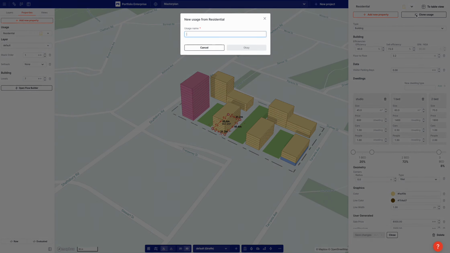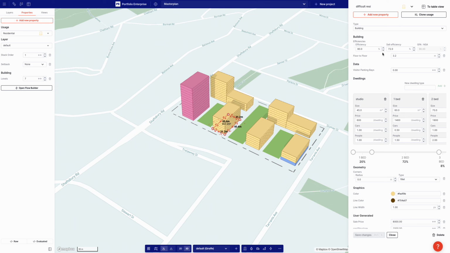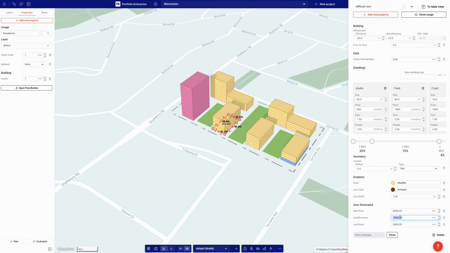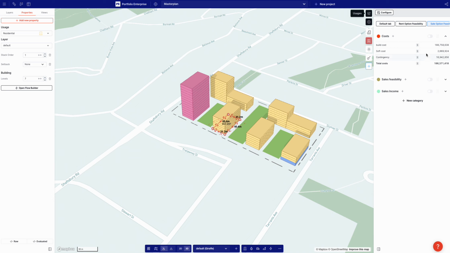I could clone this usage and create like difficult resi, and then I could set the structural cost to like 4,000 and hit save, and maybe make this thing like a slightly darker color and hit save again, and then turn this, and so we're at 166 million, and if I turn this to difficult resi, we've gone up to 181 million because of that additional structural cost, right? That's possible. That's a valid way of doing it. Let me turn it back to normal residential. We go back to 166 million.